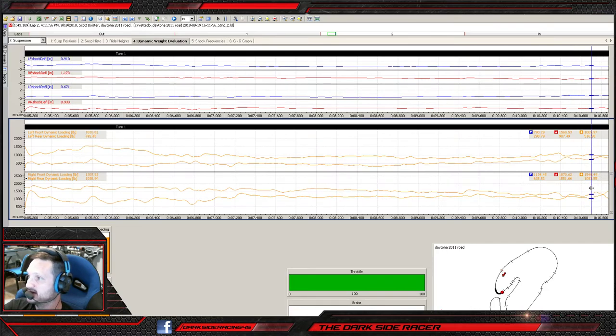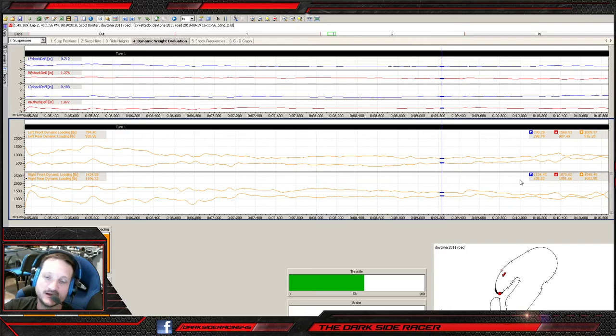1548 and 1083. Okay, so I don't want to go too much further than that as far as spring changes, because number one, you can't soften the front springs up too much because we're already darty on entry. And if you soften the springs up, it actually adds oversteer on entry. So I don't want to do that anymore. What we may be seeing there has to do with aerodynamics. The rear of the car isn't being pushed down because we don't have a lot of rear aero dialed into the car yet. So that may be that.